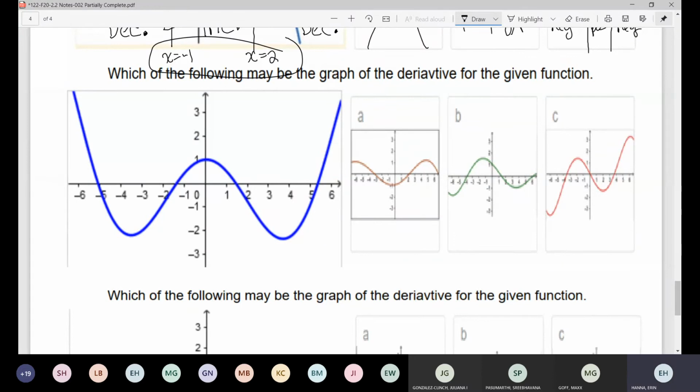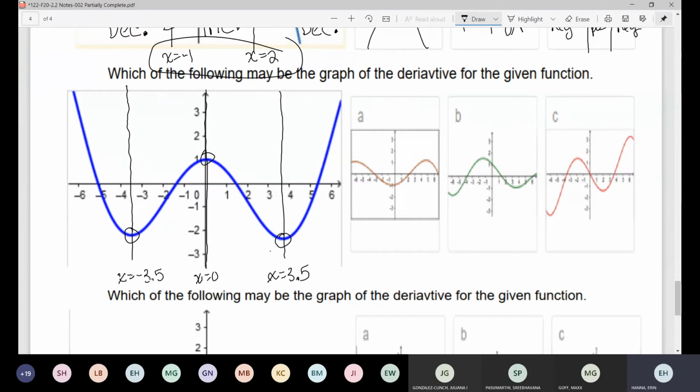Same idea. First thing, let's find the max and min points. And maybe I should be clear, when I say maxes and mins, the endpoints here don't count. I mean a complete max and a complete min, one that changes direction. So that tells me that I've got to cross the x-axis at around x equals -3.5, around x equals 0, and around x equals 3.5. So let's start with that information.